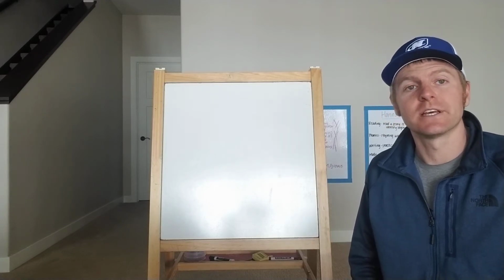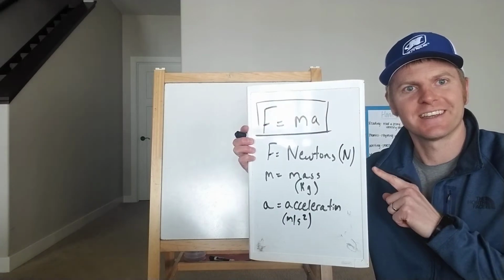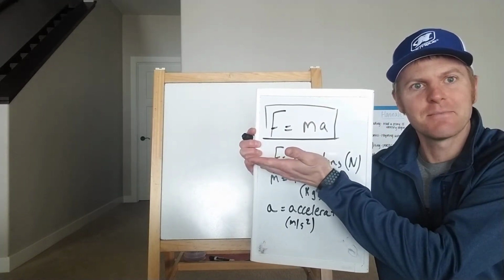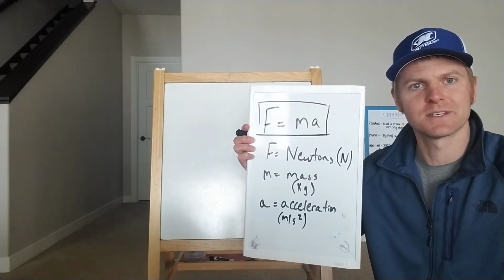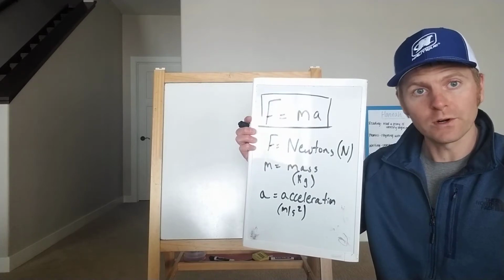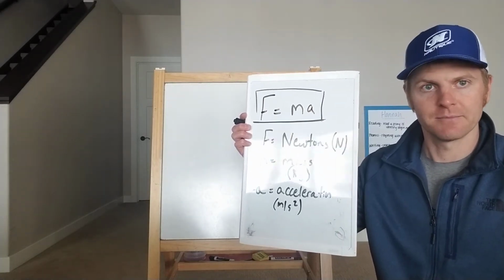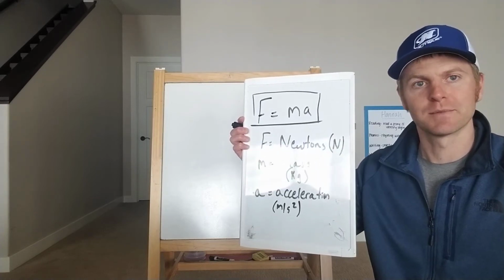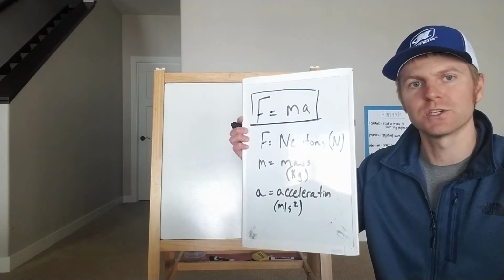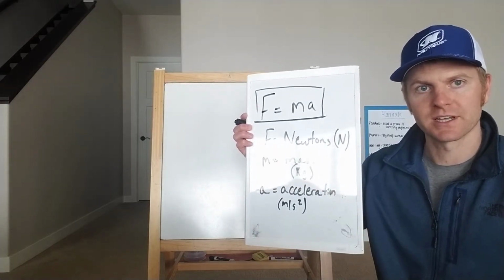What we are gonna do today is look a little bit at Newton's second law of motion, which can be summed up as F equals ma, force equals mass times acceleration. Just as a little review, your force units are going to be in newtons. The mass is going to be in kilograms, so if you're given something in grams, make sure you convert that. Remember, there are 1,000 grams in 1 kilogram. Then your acceleration is going to be meters per second squared.